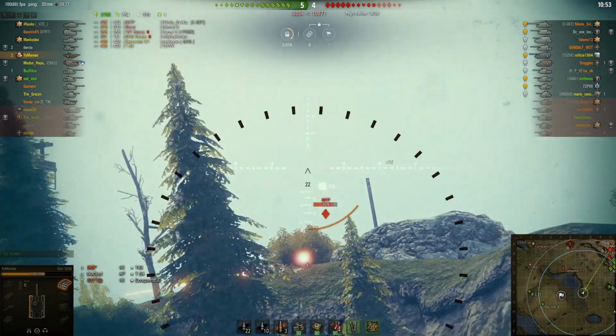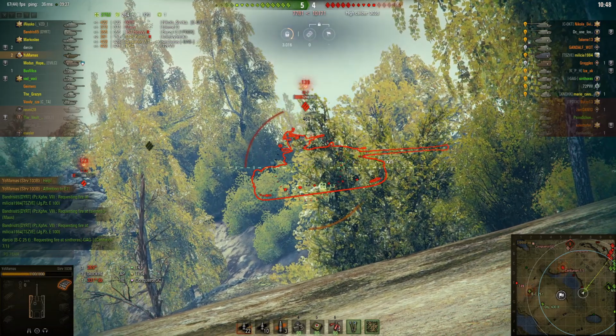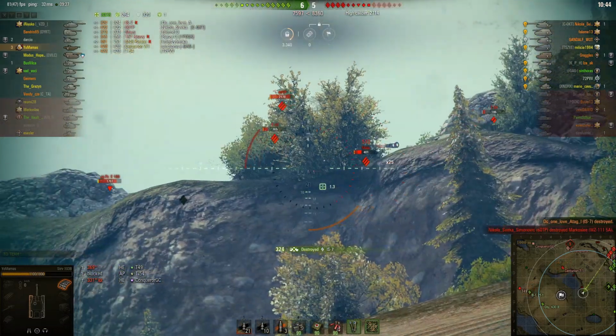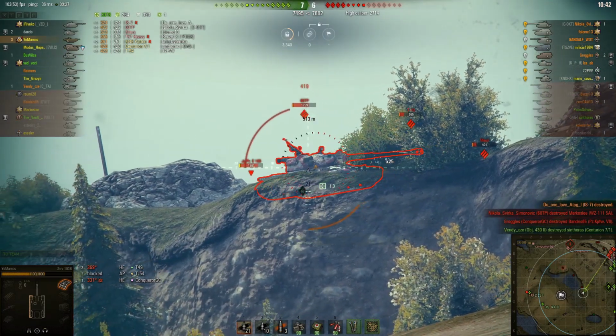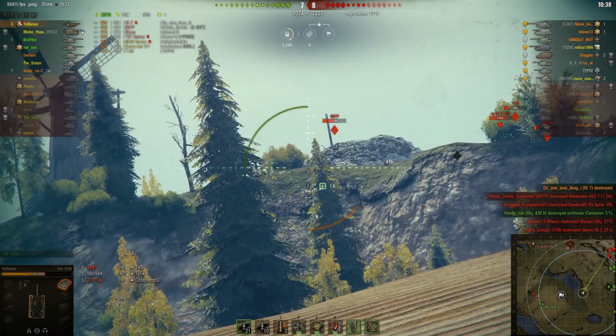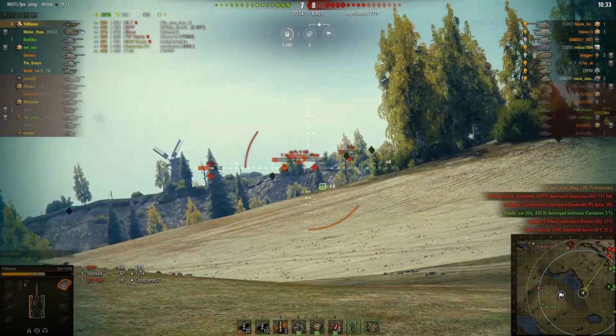That's the 60 TP. No, just misses him. And that is an IS-7, and he's been tracked and he's killed, so that's the 3rd kill now for YoMamas. Going for the 60 TP, changes his mind. 60 TP still pulling back, he fires a round in, hits the ridgeline.